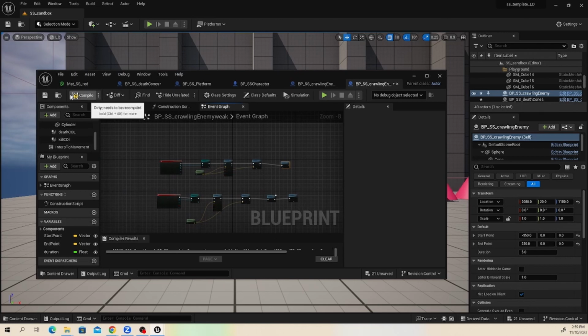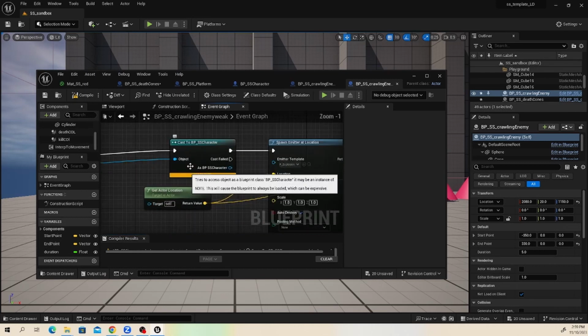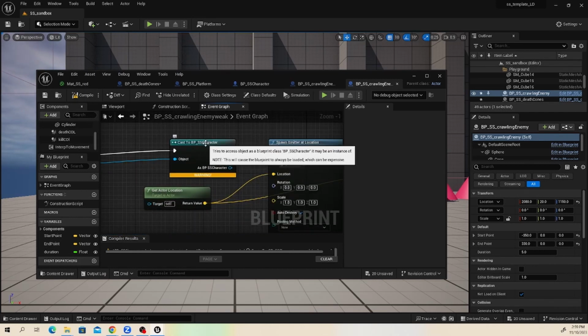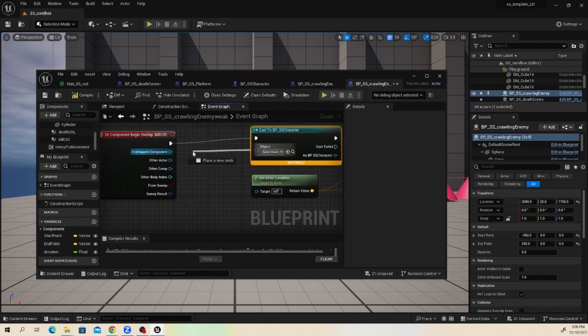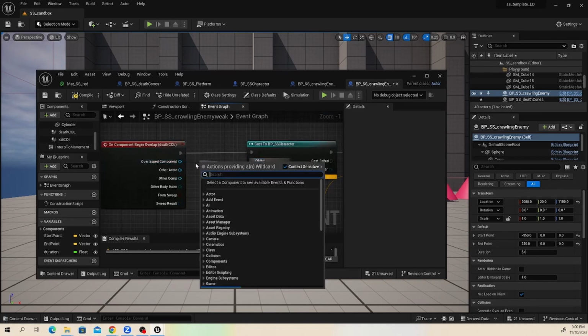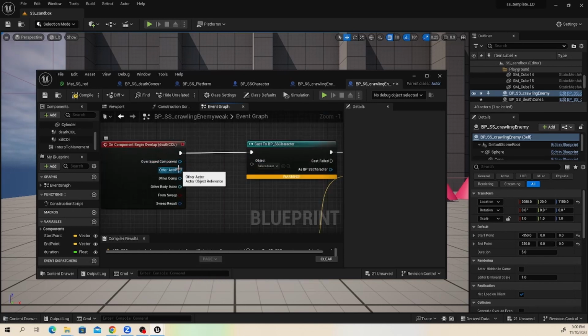And we're going to hit compile and save, and let's see if this works. So it didn't compile. We had an error. Let's see what our error is. Warning. Let's see what our warning is. It does not inherit from Primitive Component, cast to be fill. We're not looking at the right thing. Overlapped Component. Oh, we did it wrong. Okay, Other Actor. Here we go. That's what we wanted. It was checking to see if it was overlapping with itself. We want the Other Actor. Compile again. Okay, that fixed the problem.